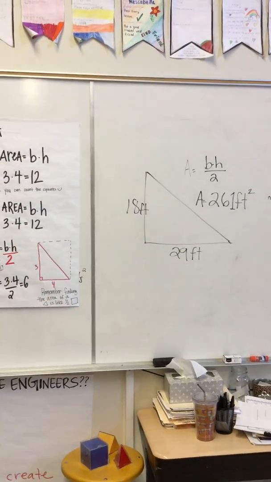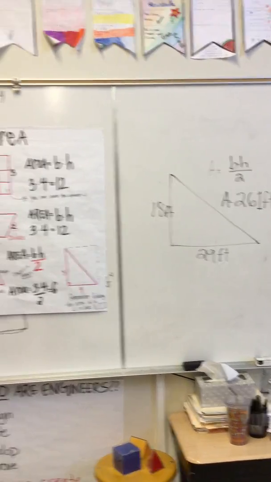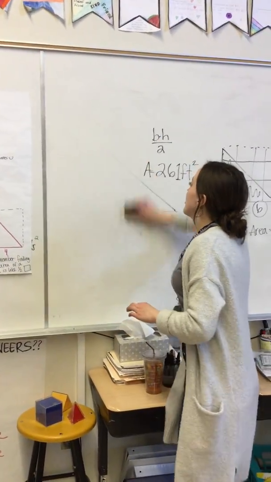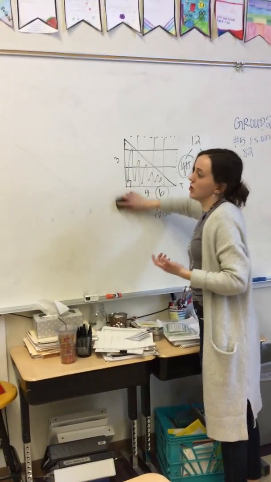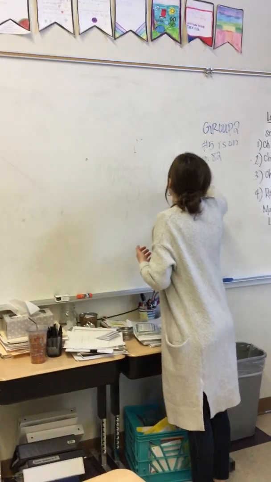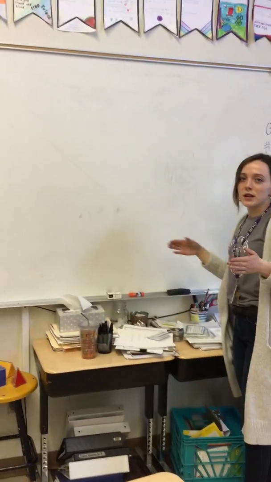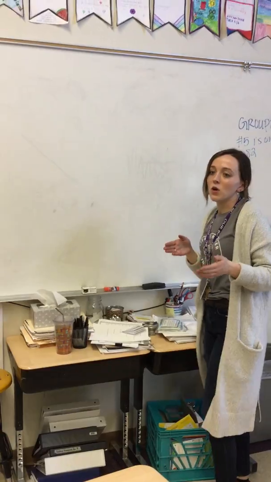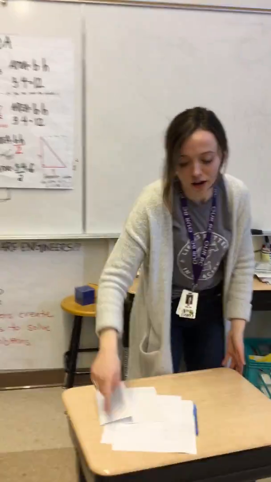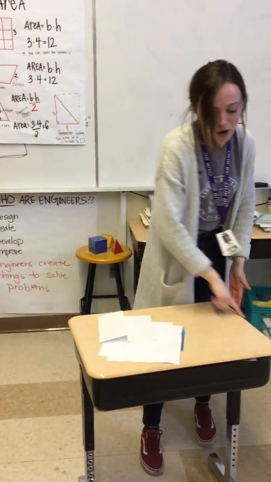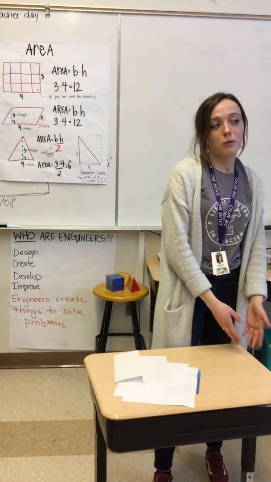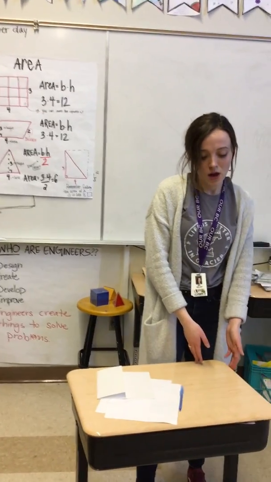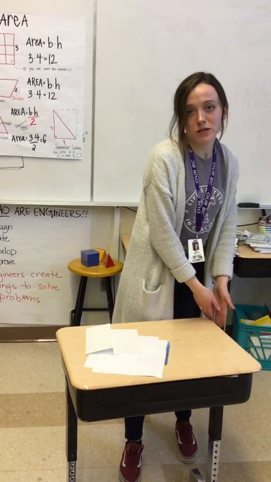All right, one thing I want to review with you because it will be on your homework is finding the perimeter. And I like to think of perimeter as if I was putting a fence around a yard or something of any shape. And fences, do they ever go inside the shape, Mr. Onken? No. You want it right on the edge. And we want to find out how long the fence would be, because if we were fence buyers, we wouldn't want to pay for extra stuff, right?